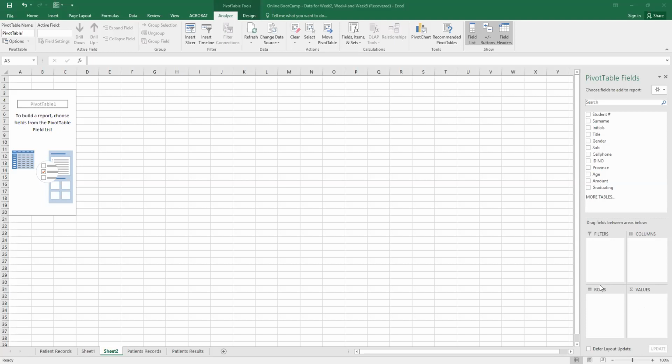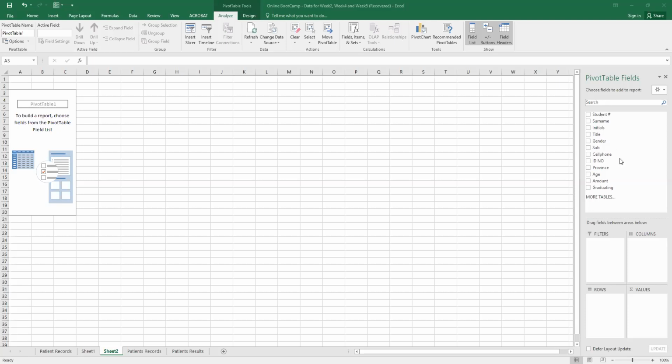If you want something to be represented as a row, you just pull it from the field list up there to there. If you want something to be part of the column, you also just drag it there. The values, obviously, are values. You can't drag something non-numeric to this side. You can't drag the name or the surname here. You drag it only if it's the value, right?